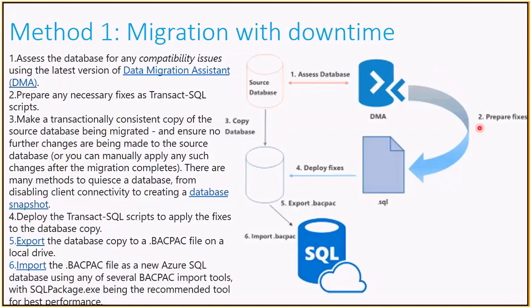Some fixes are automatic and some you need to do manually, and that would generate a .SQL file. Once you have copied the complete data of your source database to another database on-prem, you can deploy those fixes. Once you deploy the .SQL fixes, it will make this data compatible with SQL Azure. Then you can make a .bak file from this database, export that .bak file into SQL Azure, and just import it, and it would put down all your data from the source database, with the fixes deployed, into your SQL Azure.